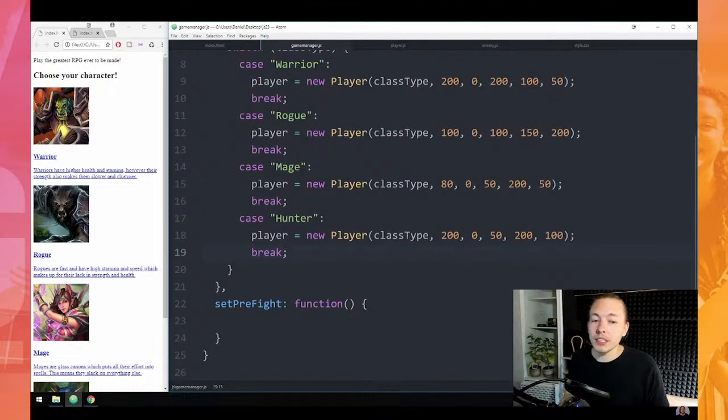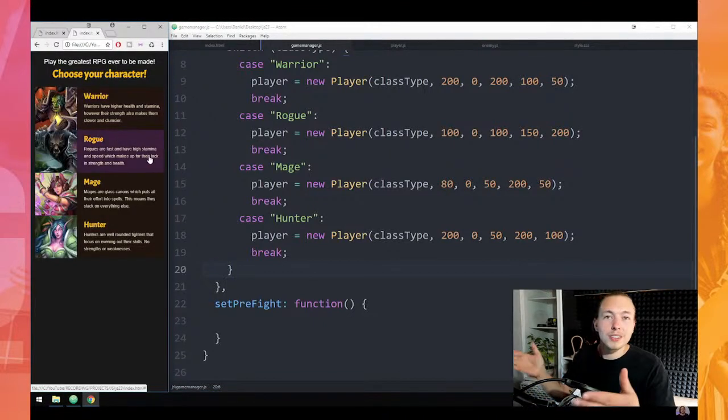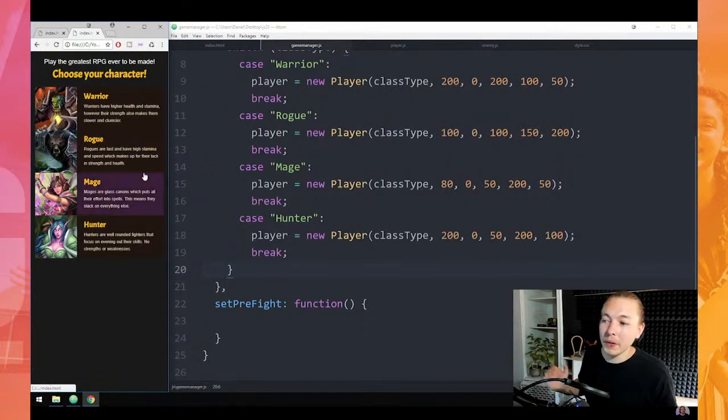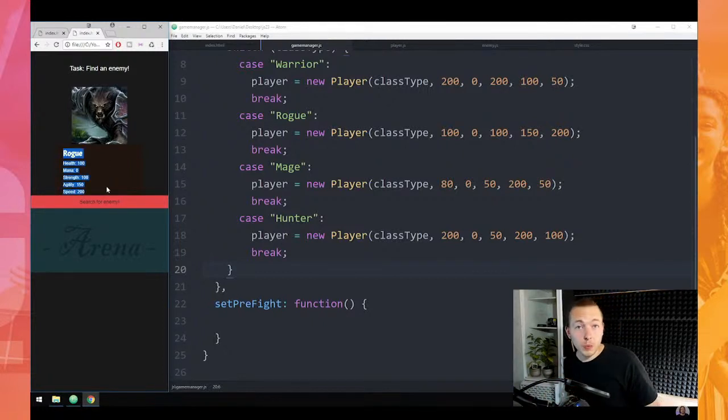So now that we did this, we need to set the player inside the interface because we created the player now, depending on what we chose. And now we need to actually decide how the interface needs to look like. As you can see inside my example here, I want to choose a character. This is the finished version, by the way. This is not the one we're building on. If I were to choose the rogue, you can see we have the rogue showing up here with a image and all the stats down here. And that's what we're going to set up right now.